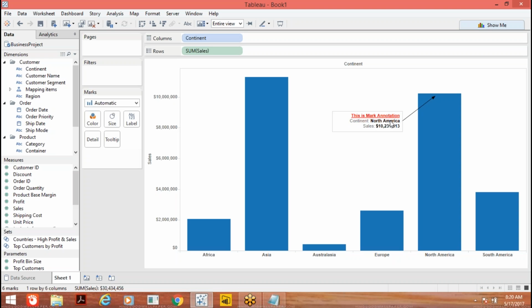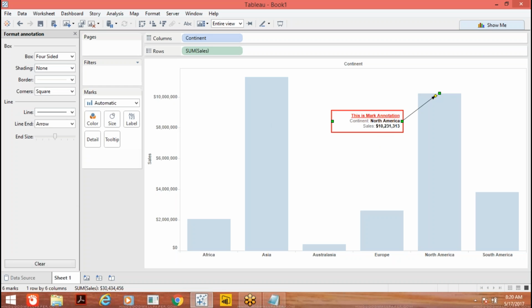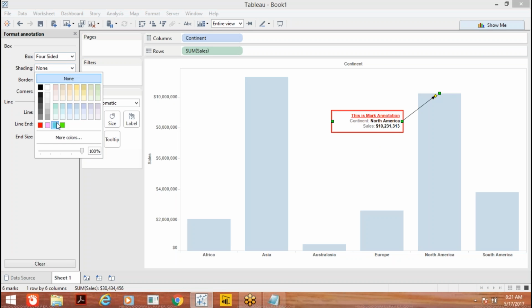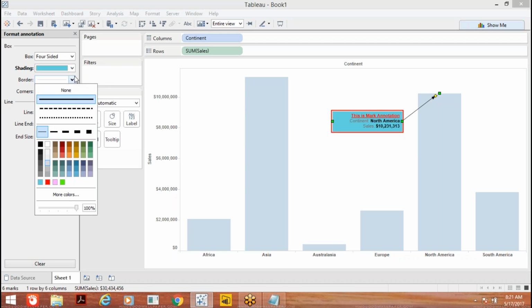And you can format this annotation. Just select that annotation, right click, go with format. Here you are getting the format window. And shading none is there. I want to fill with some color, some blue color. Yes. And I want to get the border, some dotted lines, and that border must be in some dark blue color.